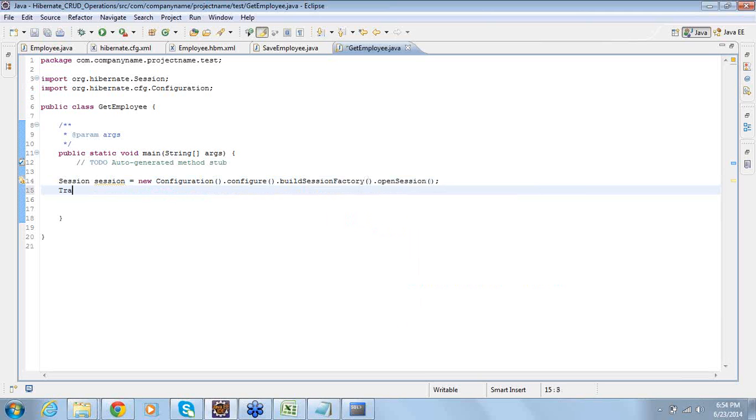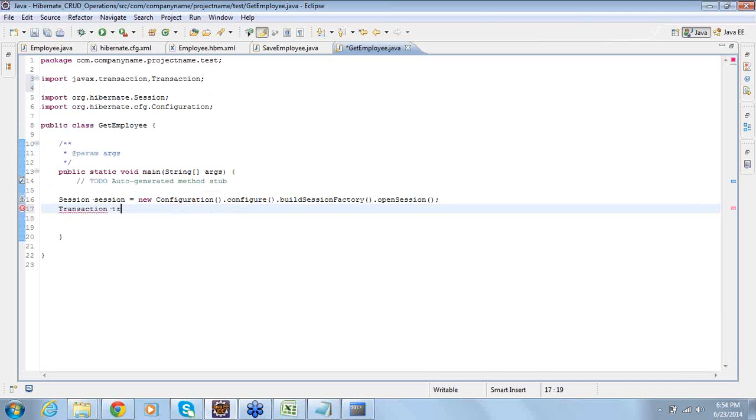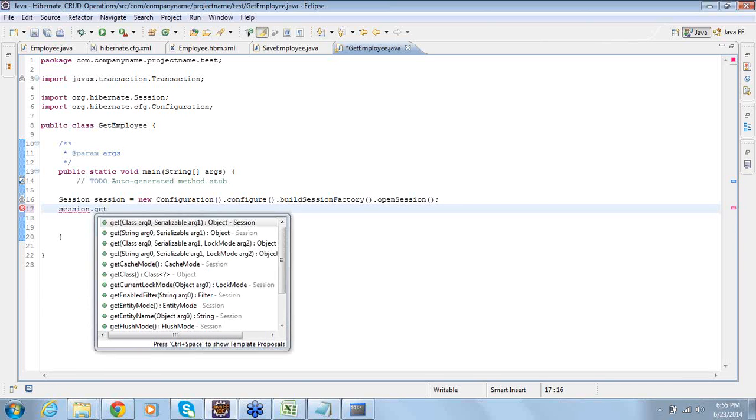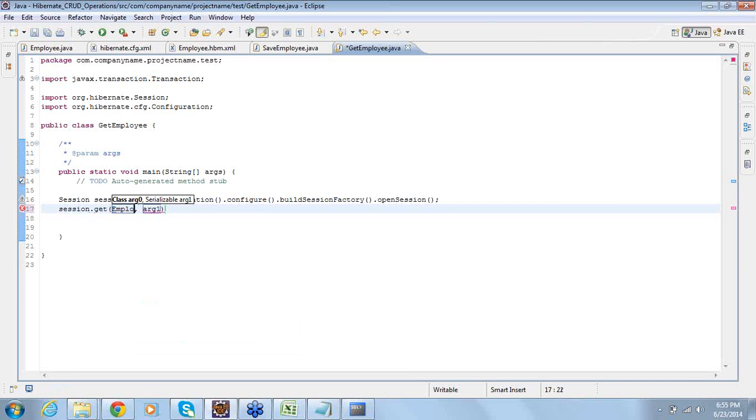Then you need a transaction. Oh, you don't need a transaction because you are not going to do save. You are going to retrieve the record. So I have a method called session.get. What type of object? Employee type of object.